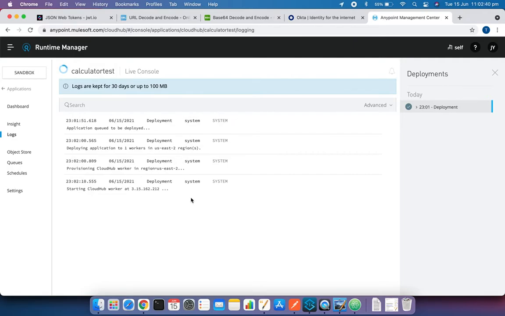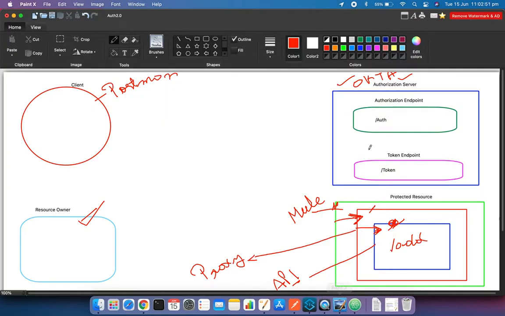I have to wait for it to start before we go to the next step, because in the next step I'm going to create my proxy. This is how we do it in Mule: we do not implement authorization or authentication in the API itself.